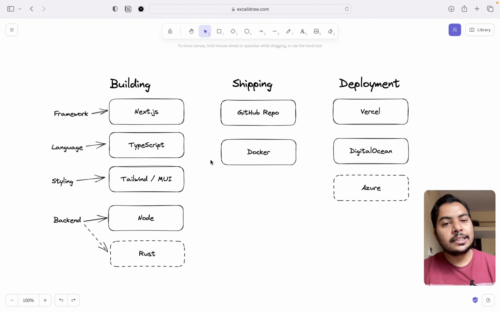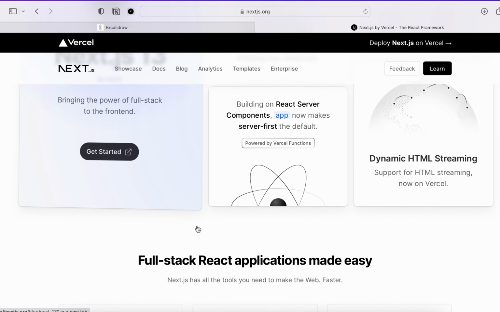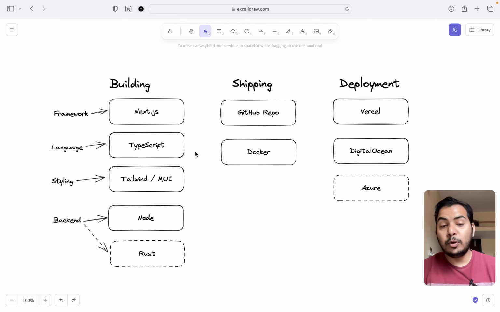For all of my side hustles, I will primarily use Next.js, which is a full stack framework built on top of React. So Next.js is really great at building full stack applications. If you really want to reduce the time to market, it is your safest bet when it comes to building a full stack application, and it is quite fast as well. So I will pick up Next.js as a framework and I will try to stick in Next.js land as much as possible. If all hell breaks loose, then only I will migrate to something else. But for the rest of the times, it will be Next.js.